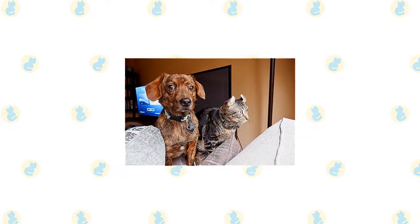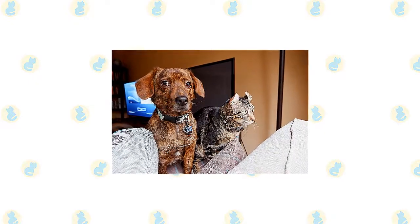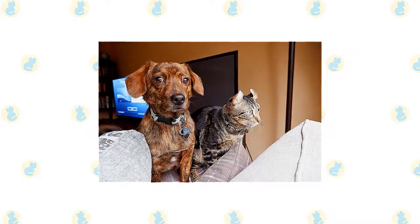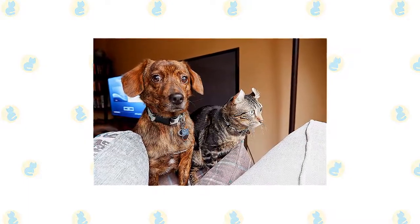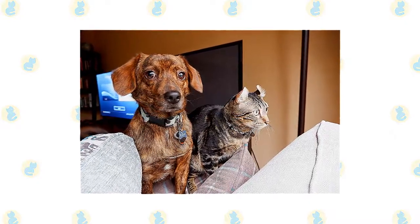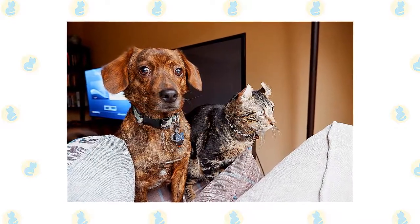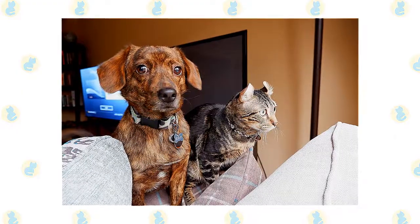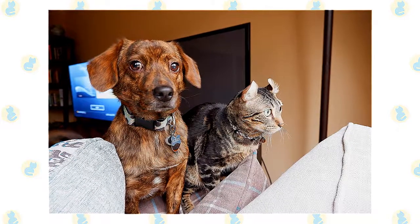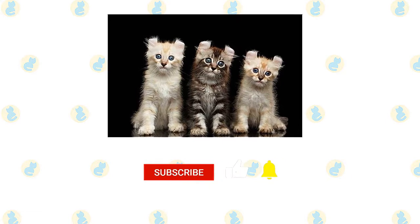Both the Foldex and American Curl are friendly felines who do very well with young children. Just be sure that early socialization takes place and boundaries are properly set on both sides, and supervise early interactions between kids and cats. When it comes to other household pets, both breeds fare well with many domestic animals including dogs. Early socialization really pays off with these breeds — make sure to reward your Foldex for good behavior when you bring them home to your family.